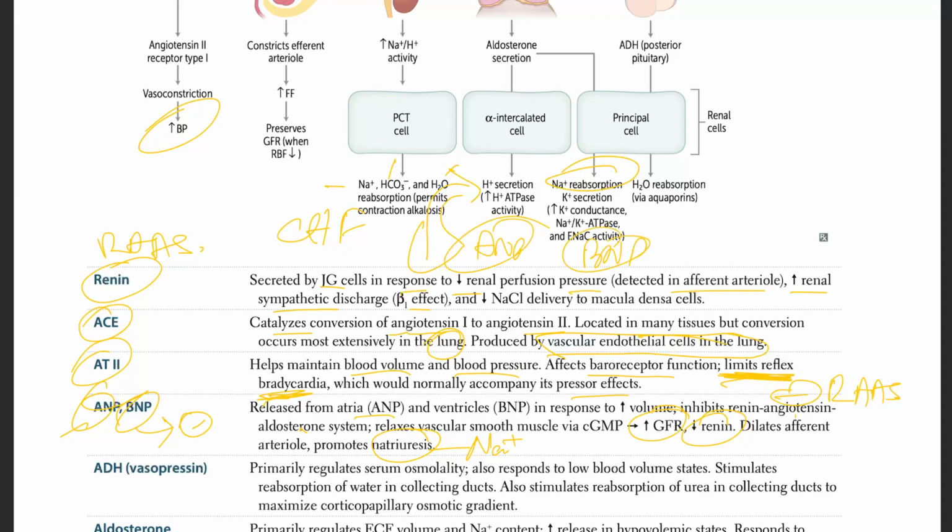So what do they do? They're like, why are we keeping increase in blood pressure when we have so much volume? So they decrease that. Why do we have RAS activated when we have so much volume already? Why are we having to increase in sodium and water absorption and drinking more water? Why are we doing that? So inhibit RAS. All you need to do is increase in GFR. And when you inhibit RAS, you basically decrease the renin levels too.